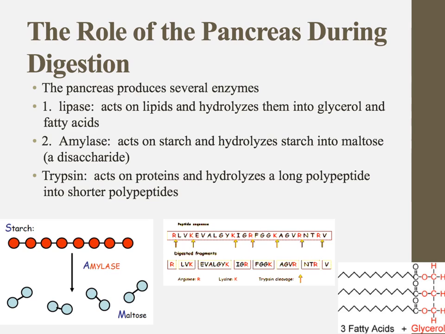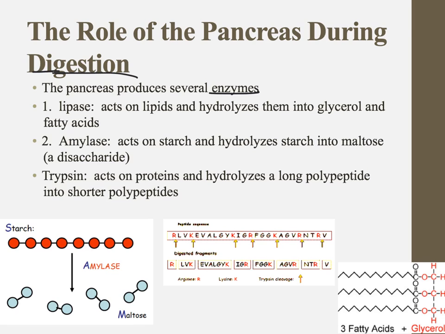Okay, so in our drawing of the digestive system, we included that weird lumpy bumpy organ called the pancreas, and the pancreas is pretty good at secreting some enzymes. When we get into hormonal control, guys, there's so much more that the pancreas does, but in terms of digestion, we want to be thinking enzymes. So I don't know why I just underlined during. I meant to underline digestion.